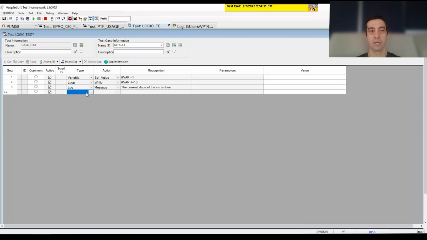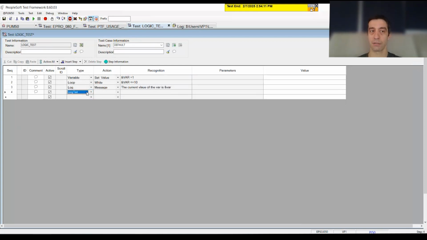Okay. And then what we want to do is increment var each time. If you don't increment var, again, this does require some prior experience with loops, which I won't go into, and you always have to have an end loop, just like the conditional statements where you have to end them.